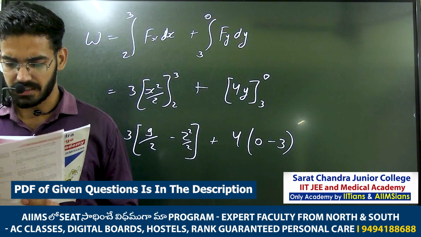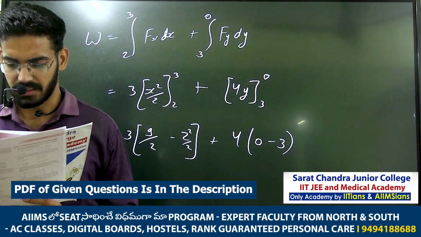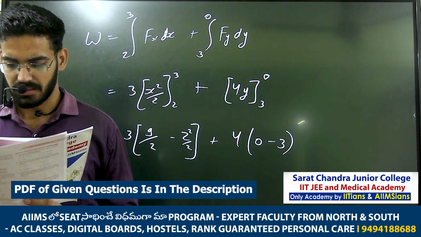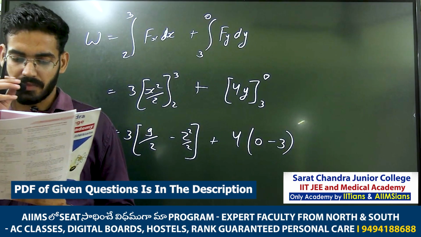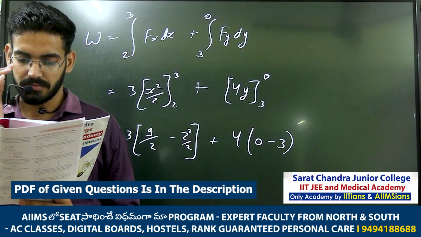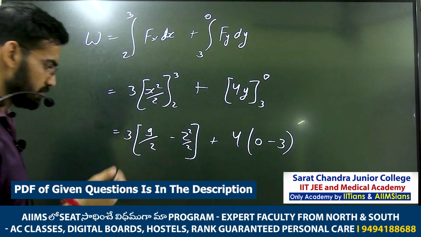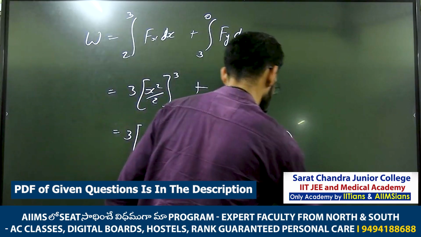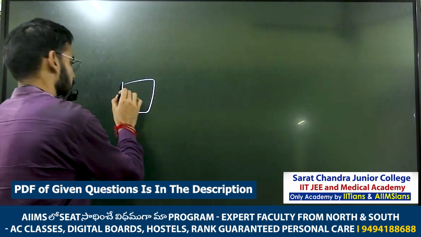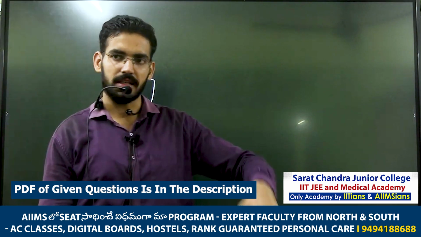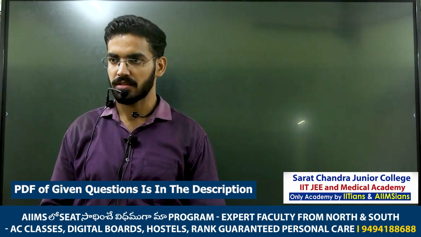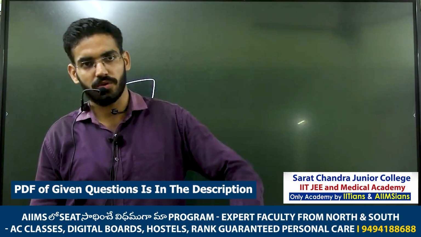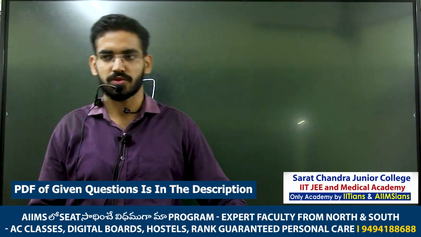Block of mass m tied to a string is lowered by a distance d at a constant acceleration g by 3. The work done by the string is basically work done by the tension. Tension force is upward, so it is coming down with g by 3 acceleration. If you cut the string, it will go with g, but it's going with g by 3, means you are holding with some tension upward, but it's going down.